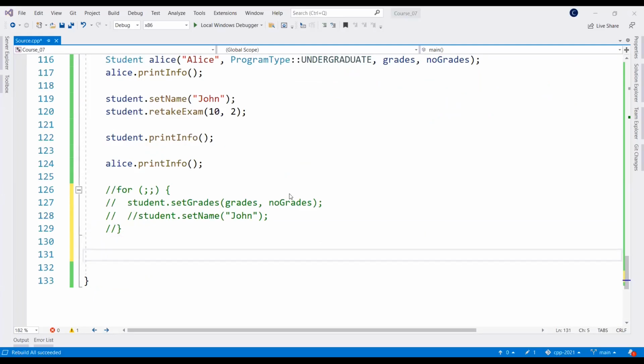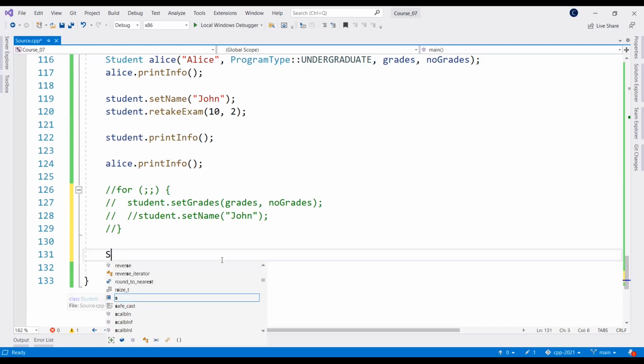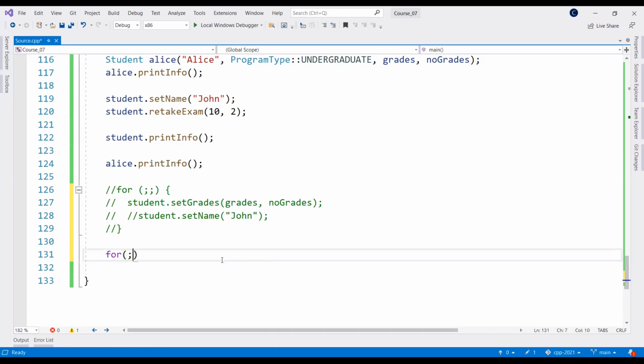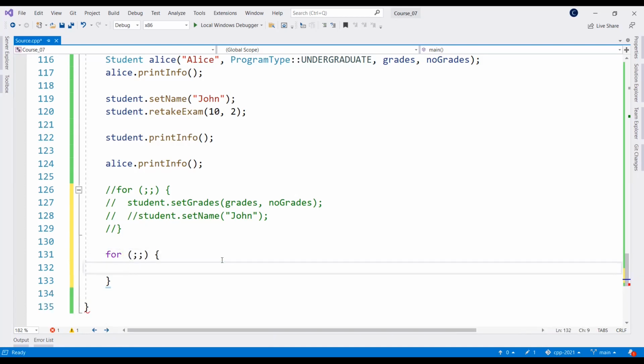So I will do here infinite times this. For, again, an infinite loop, student, Bob, okay, what was the next one?